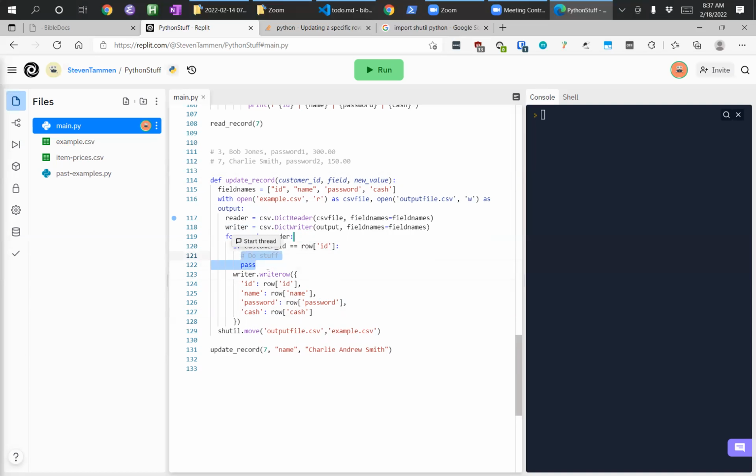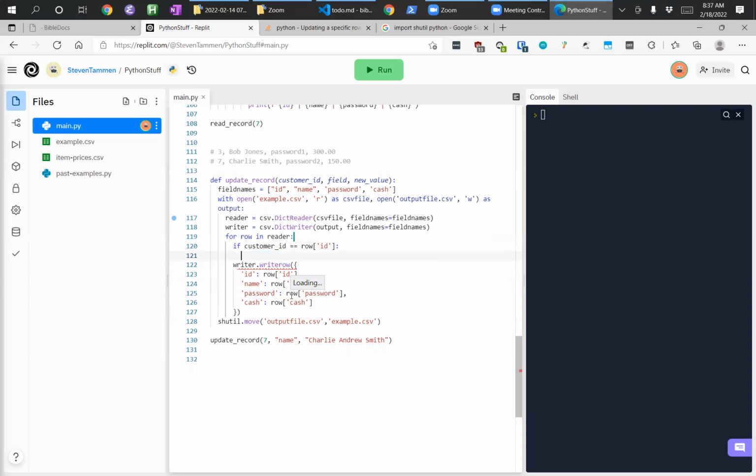So I want you now to come here and assign whichever value in the row corresponds to field to new value. So when I say assign, you should be thinking of a specific operator in your head.